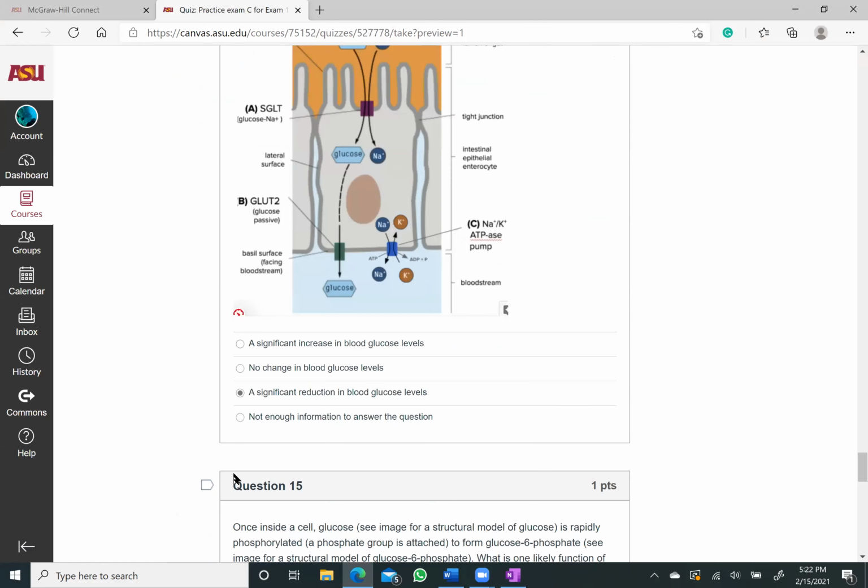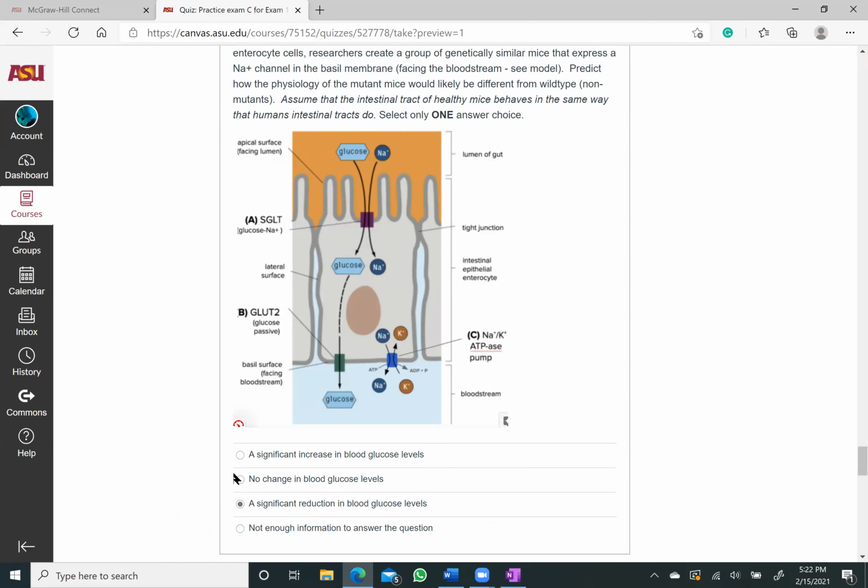Did I mark? Okay. Does everybody understand that one? Because that graph requires you to really understand this pretty well. So the sodium has to be present in order for the glucose gradient to be there as well. Yeah, so sodium has to be there for the glucose gradient to be there as well. Because without the sodium, this symporter would never happen and glucose would never actually go into the cell.